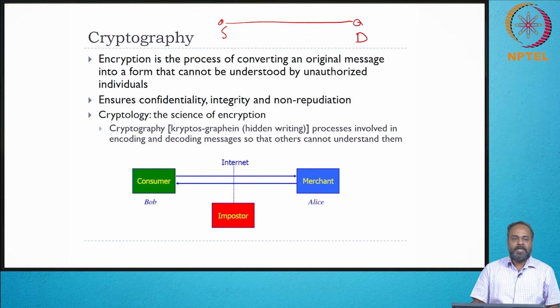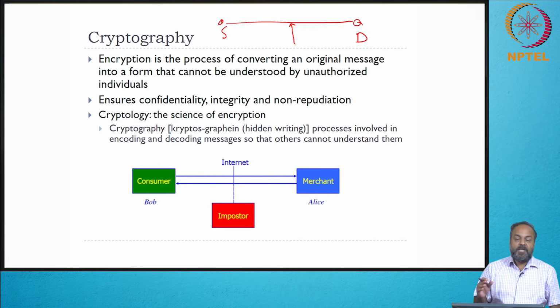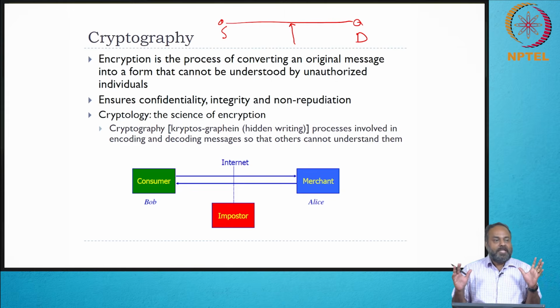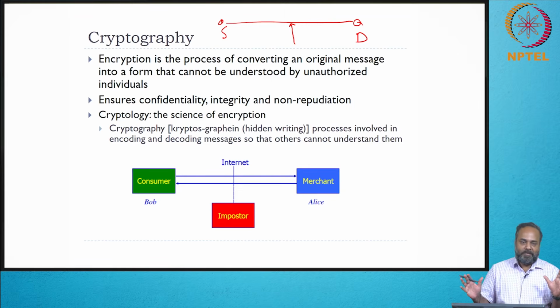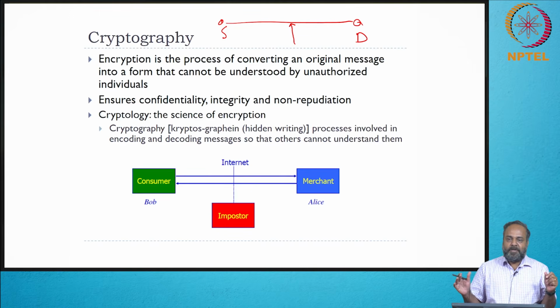While data is being transmitted, someone who is not supposed to access it, the imposter or the evil one, can still gain access. Assume that somebody gains access. How can you still prevent that information from being leaked to that person? That technology is known as cryptography. So, in cryptography you do not control access. You assume that somebody has access, but still, well, you made all the efforts, they do not understand what they got.